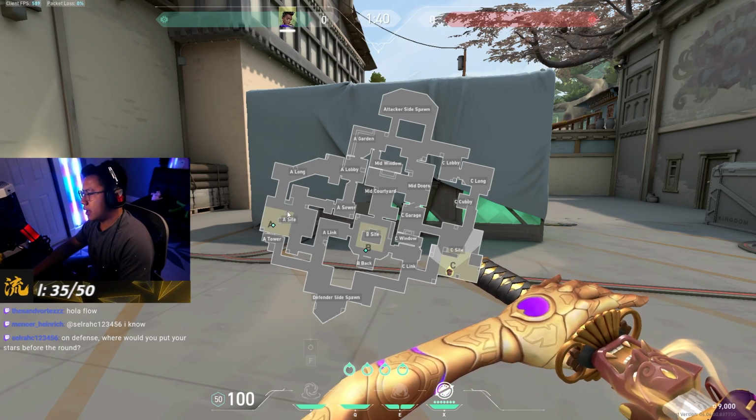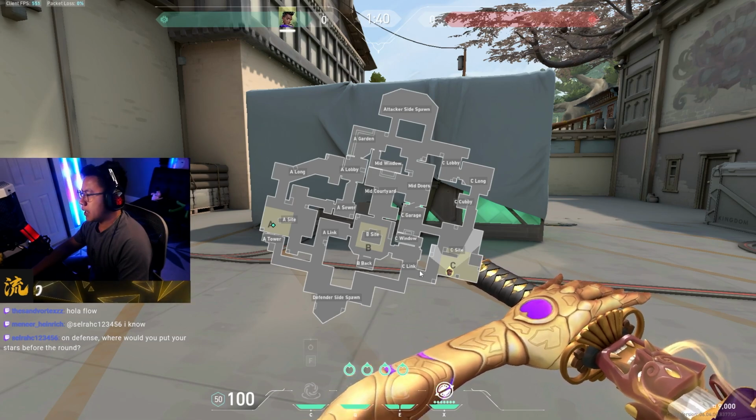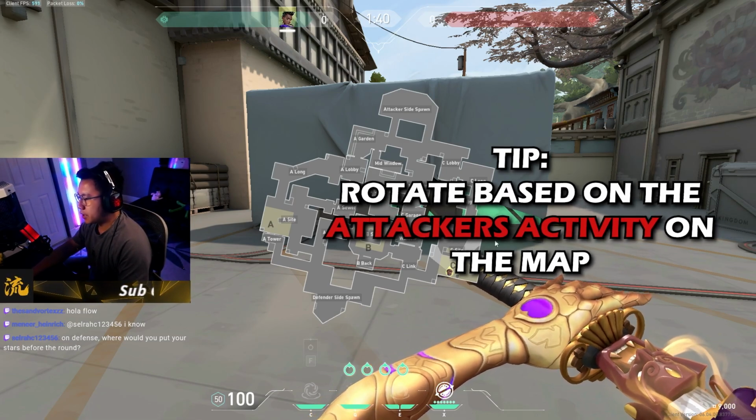Your A player is obviously going to stay A if they're hitting. Your B players are going to go A. You're going to go cover B. And then C is going to be open because you saw a significant amount of players at A. You're assuming it's not going to be C.